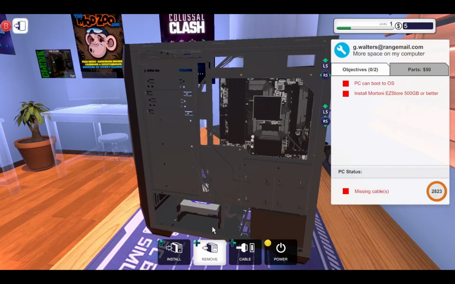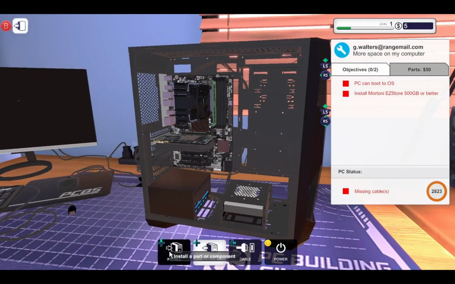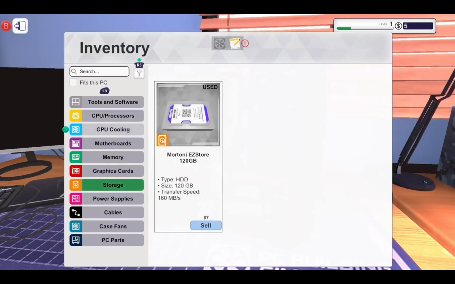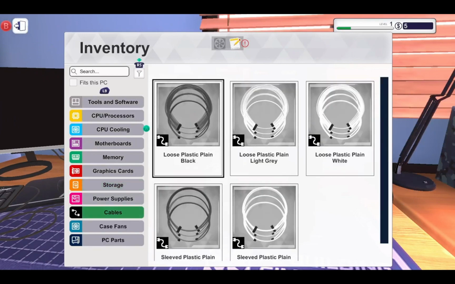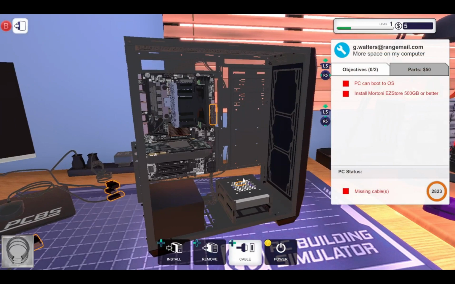So we need to close that. Oh, it was already closed, my bad. And now just put everything back together. So we did take out some wires, so we'll have to put some cables back. So let's go ahead and do that. So it tells us where to put the cables.